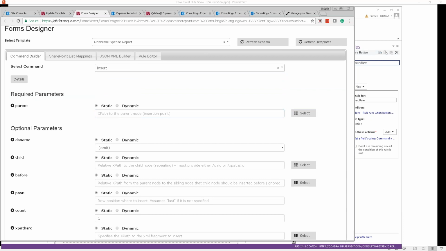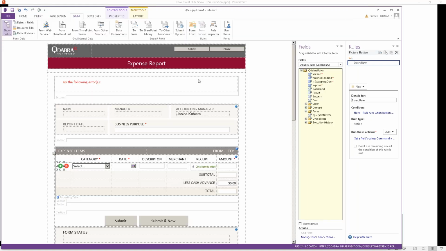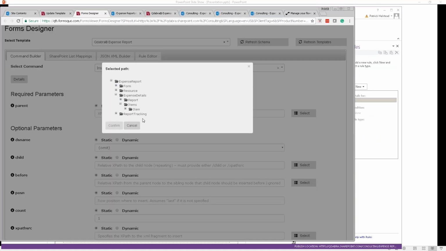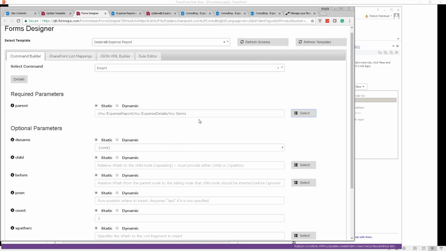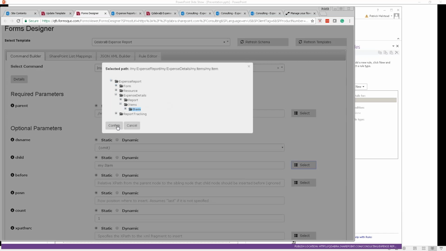I would go in here and it would help me build out that command. So it would help me select the nodes I want to insert into the expense details, right? And I think, if I'm not mistaken, the item here, and I should be able to look at this in the repeating table, the repeating parent is items, and then the actual child node is going to be that item, right, like that.